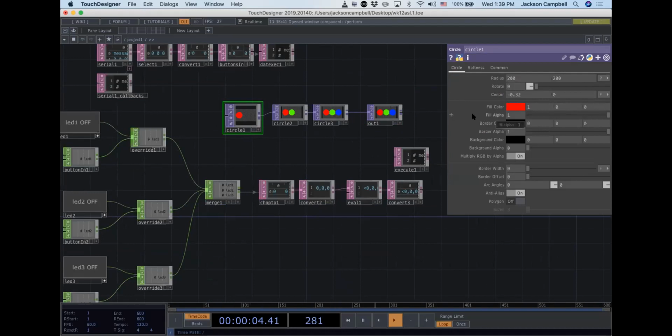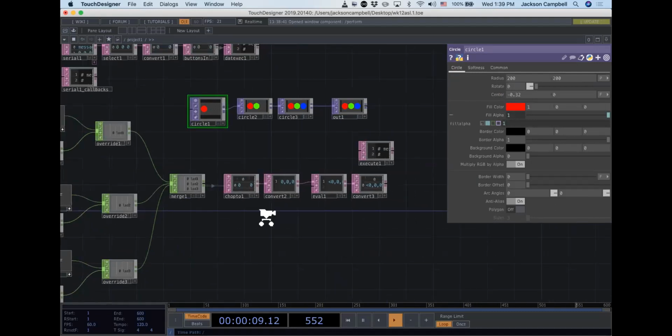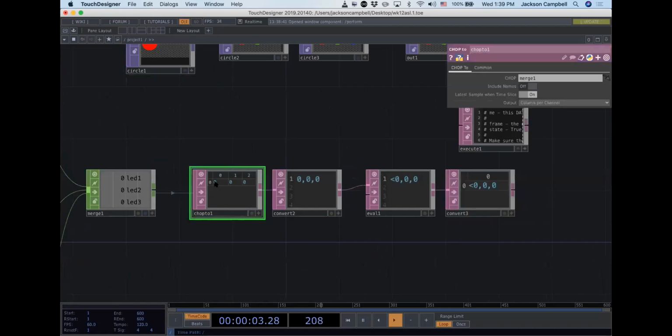So fill alpha on this circle 1, I can change that to an expression, and then I can choose. There's a couple different places we can do it, but probably the best one is right here where we have this going to a chop 2, which has all 3 of these values going to a different cell. So I can reference each one of those cells.